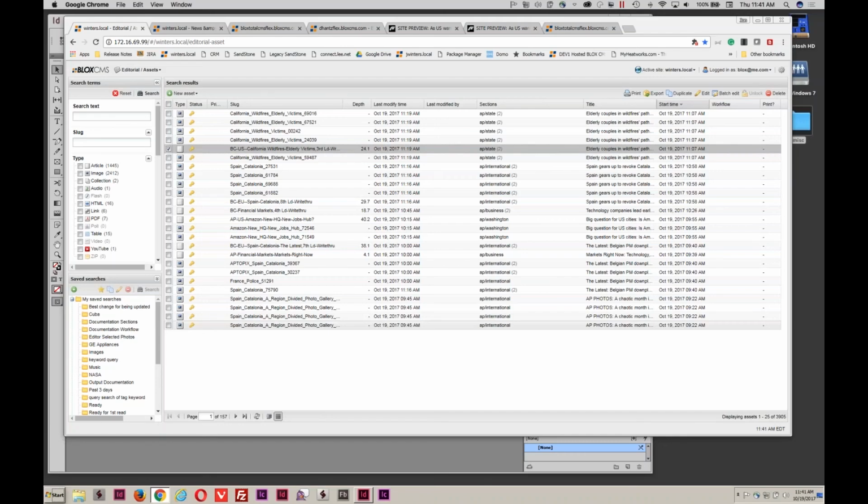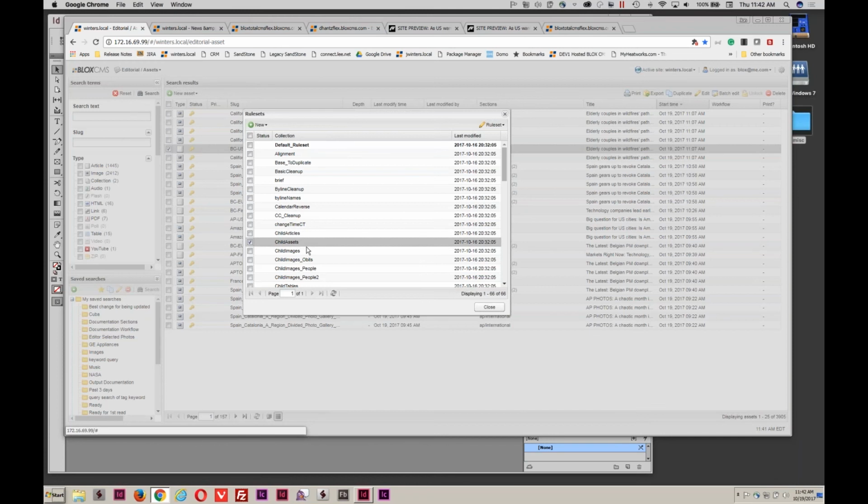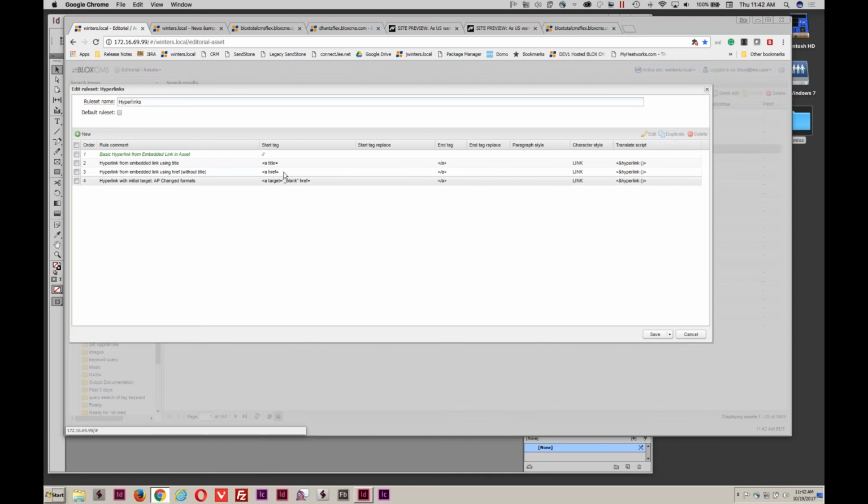And so what you'll need to do with Appliance 2.17, if you're using the syndication tool, is you'll need to make a minor rule set edit. For those of you who don't touch the rule sets, I am sorry, but this is really quick for the people that are on here. So I'm going to go ahead and show you that change, translate rule sets. There's almost always a rule set called hyperlinks. If you don't have a listing that says target, you might want one of those as well, because AP now sends some stuff through with the target as being the first part of the hyperlink.